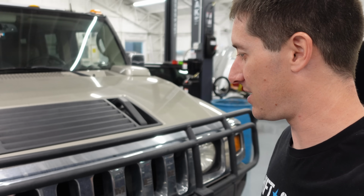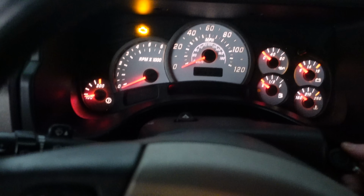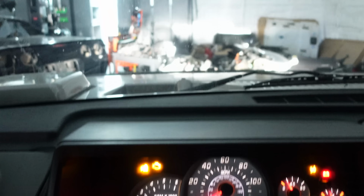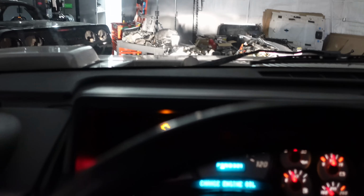So I'm gonna crawl back underneath this thing, shoot these bolts back in, and then we can take the H2 for a test drive. Here we go, it's time to see. We might have an exhaust leak, but it's a million times better. Let's go drive this thing. Well, the Hummer has gone from embarrassing and unbearable to drive to something that is actually kind of fun to drive around, other than the fact that, you know, the whole back end sounds like it's falling apart when you hit a bump.